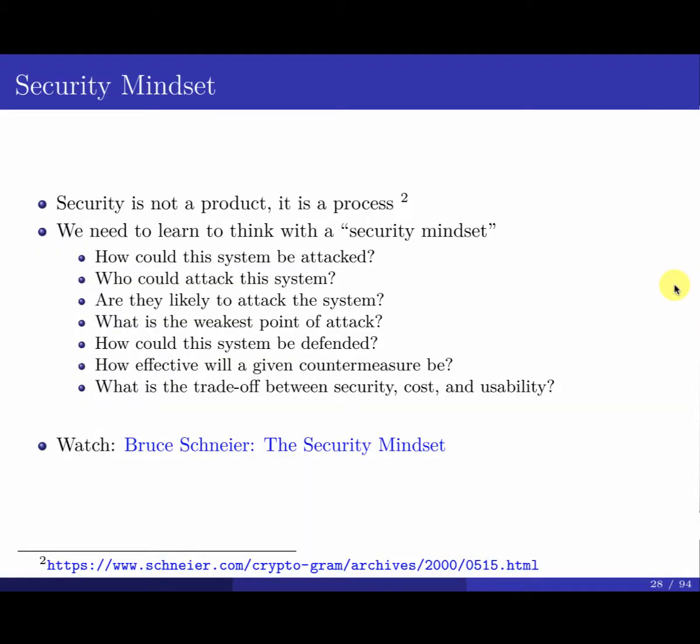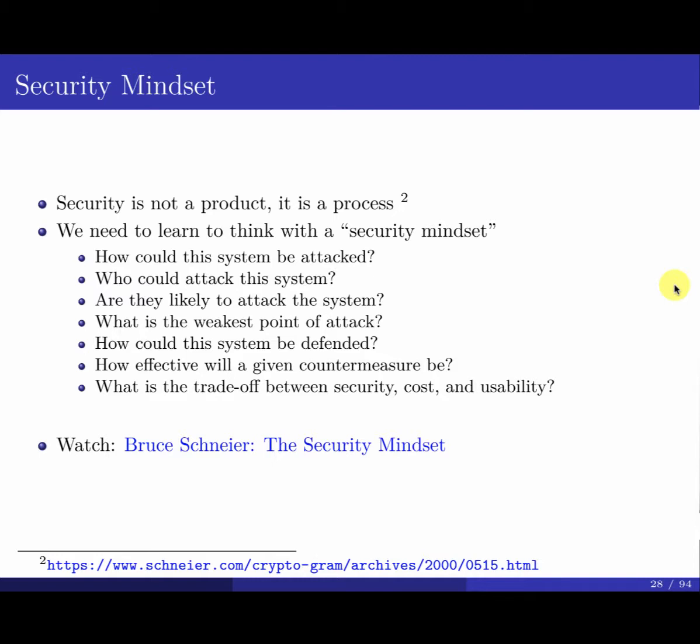So when you talk about the security mindset here, in this case, we need to learn, for example, to think with the security mindset. If you have any software, it will help you to find out and investigate what kind of action or activity the bad guy can do in order to exploit this system. By knowing the ways that the bad guy tries to think about how to attack your system, it helps you in order to protect your system, okay?